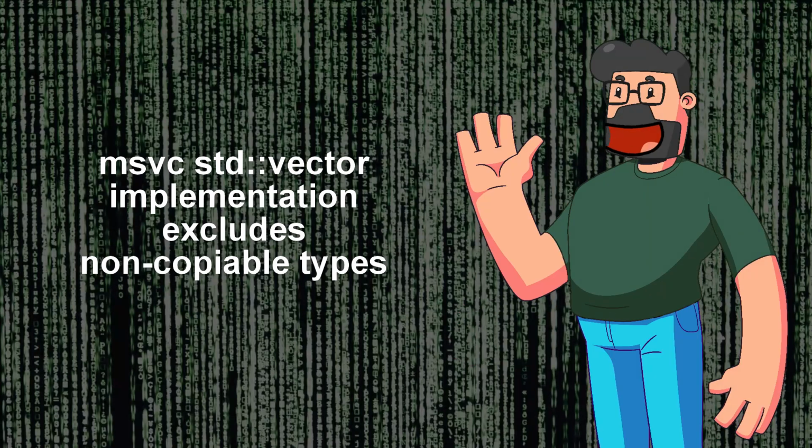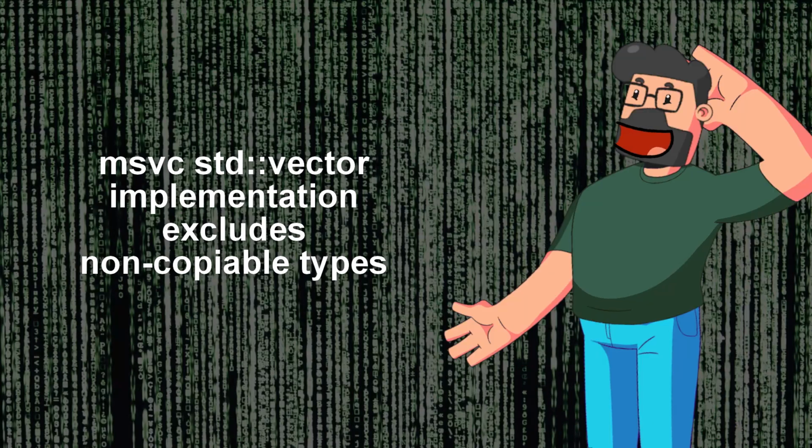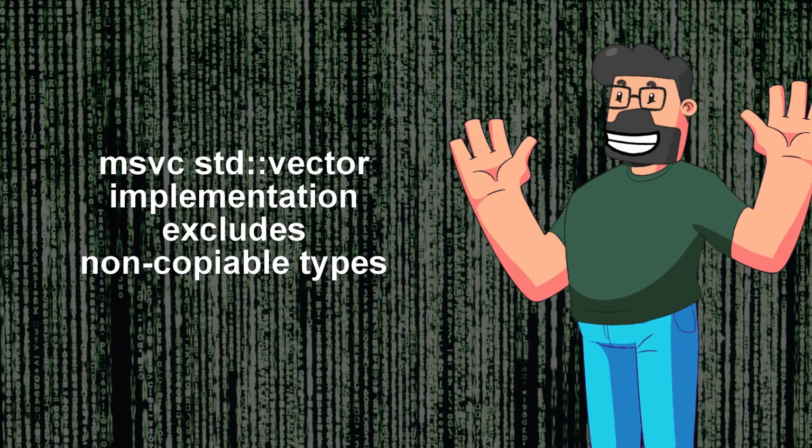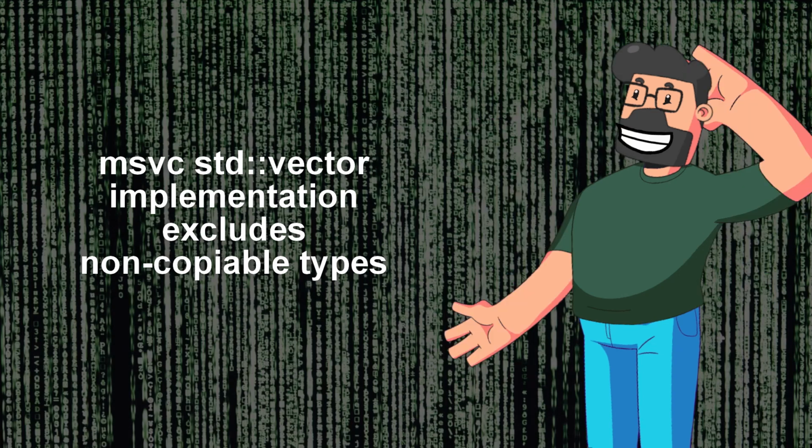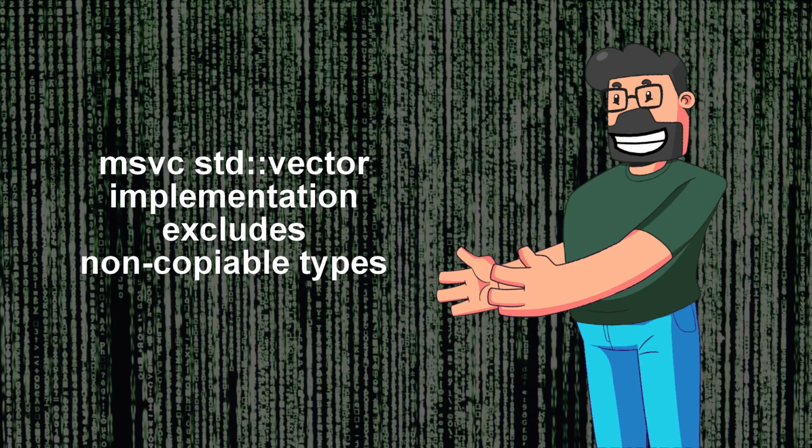Today we're going to tackle a common problem that can arise when working with C++ code. The issue at hand revolves around a struct called copy_only and how it interacts with the std::vector container, specifically when used in conjunction with MSVC. The main problem here is that MSVC throws an error when trying to push an object of type copy_only into a vector, complaining about a deleted move constructor.